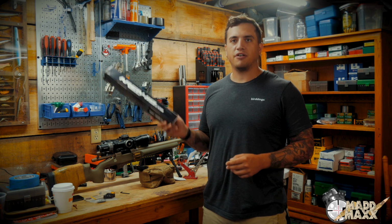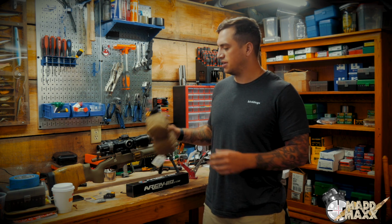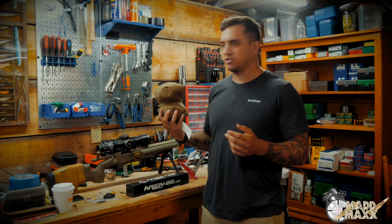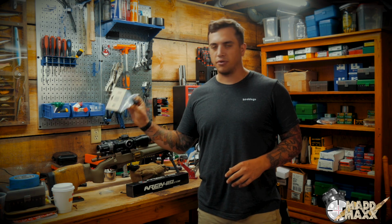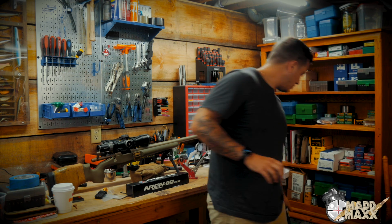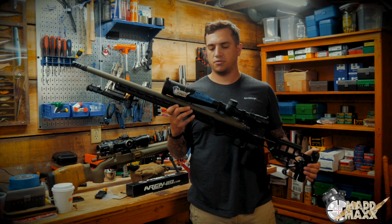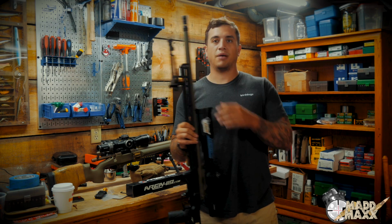I got myself an Area 419 Arca Rail, so we can just pop things on, like this rail changer bag, which is pretty much a game changer on an Arca Rail. And then I got an Arca clamp that we're going to put the Atlas bipod on, so I can be interchangeable with this guy right here, which we're going to talk about in the future. Be on the lookout for that, but this is something I'm really excited about.